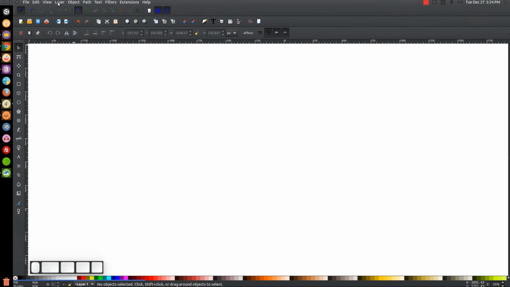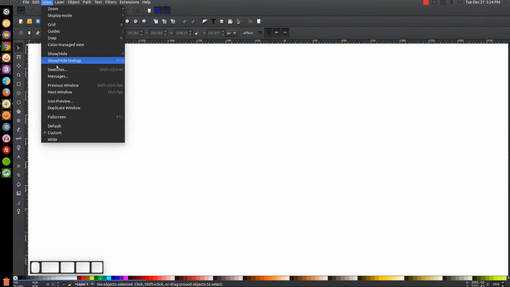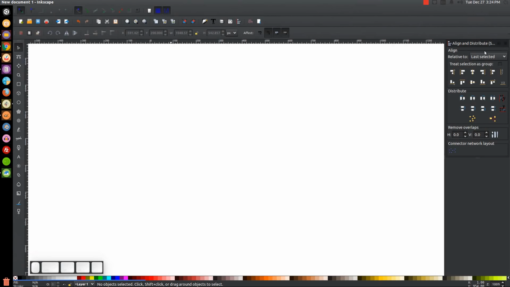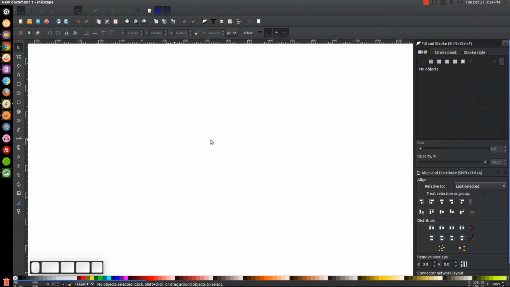So the first thing we want to do in Inkscape is make sure that we have the view set to custom. We're going to zoom in at 1:1, and then I'm going to open up the Align and Distribute menu with this button, and we'll want Last Selected chosen from that drop down, and then we'll go to the Edit Objects, Colors, Gradients, and Stroke menu by clicking that button.